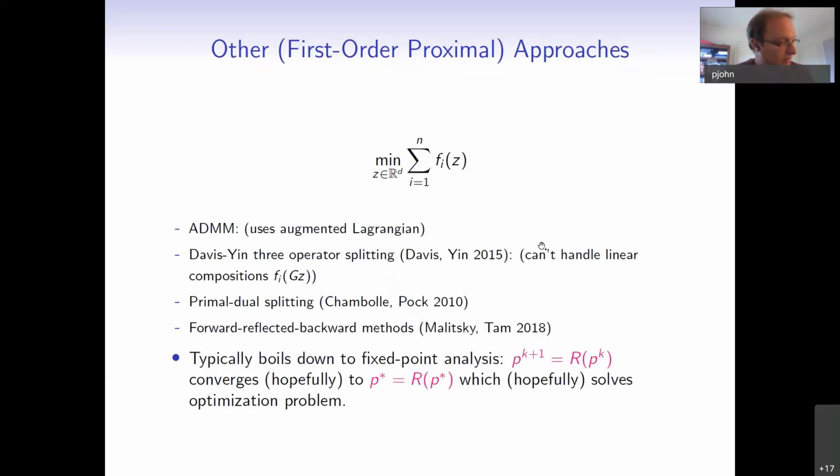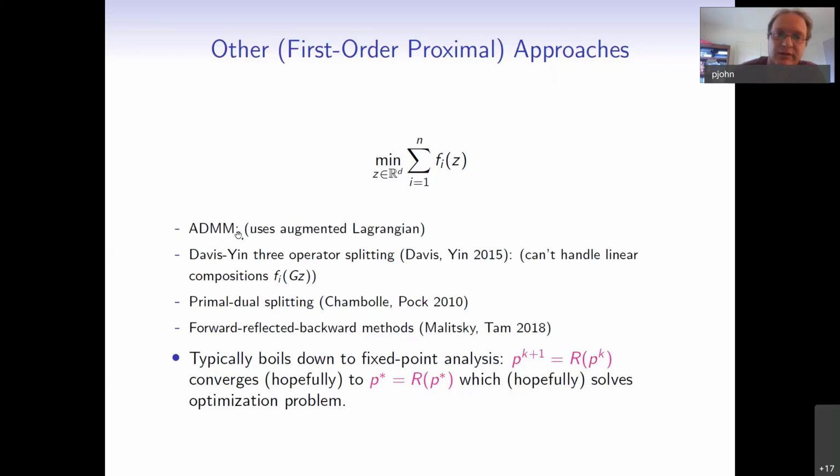I have time to talk about some of the other methods out there. There are other ways you can solve this problem within the first order proximal family. It would be a mistake not to mention ADMM, which is easily the most famous method I'll mention today. Jonathan has a paper on ADMM with Stephen Boyd. It has like 15,000 citations and counting. It's very popular and very effective.